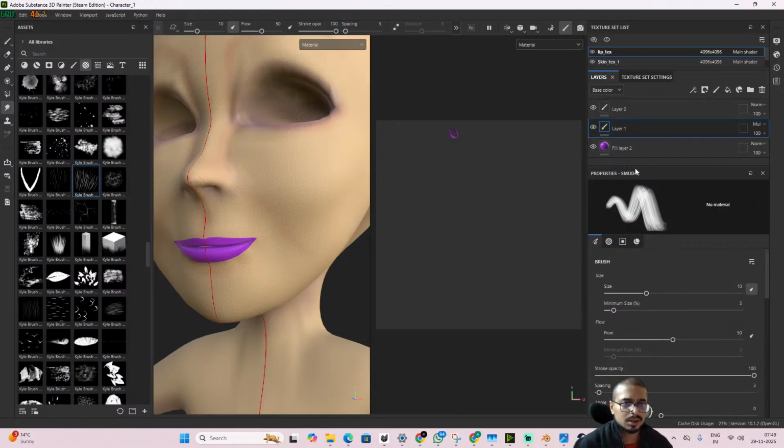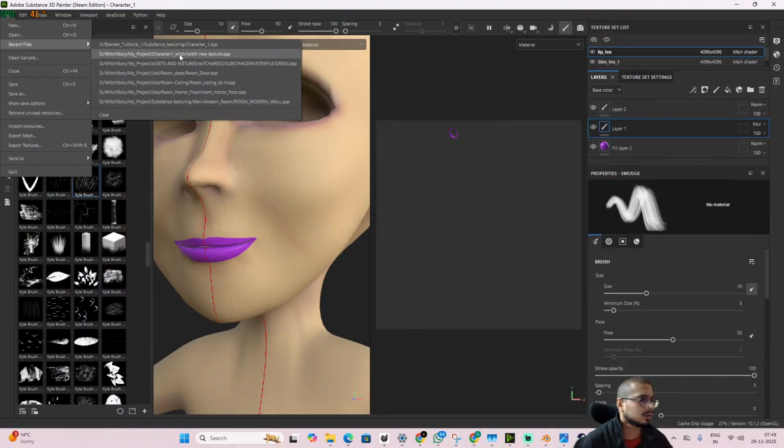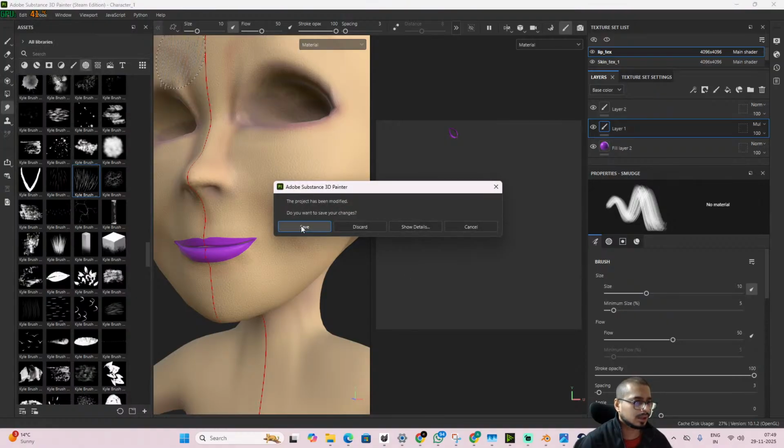Brush is okay. Stencil. Let me just check the other file. Character one. Save it.